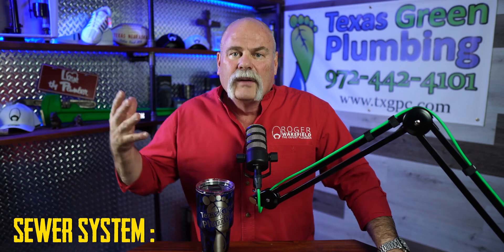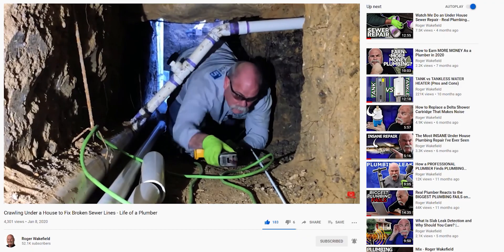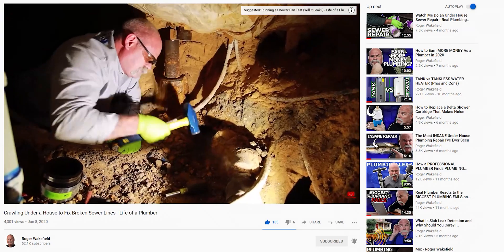For the sewer system, I would definitely go PVC. I like cast iron, but iron underground in a moist area starts to rust the day you install it. I've crawled under houses here in Dallas almost 80 years old and cut into cast iron that looked pristine — thick wall, no problem. But PVC gives a little flex and can move with the house if it shifts. One thing I'd also do is sleeve PVC coming through the slab, so if it does move, it doesn't pull on the pipe and cause a slab leak that could lead to foundation problems. Here in north central Texas the ground shifts a little, and as plumbers we can do things that help houses last longer.